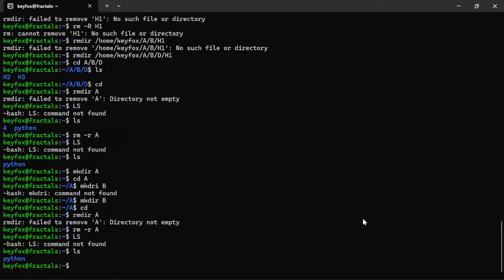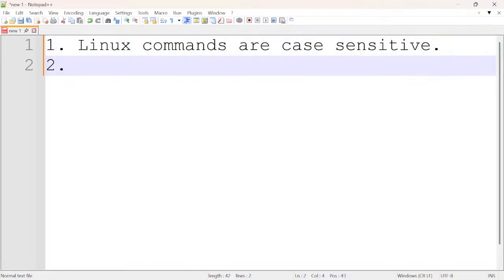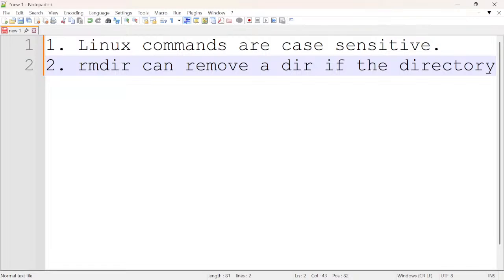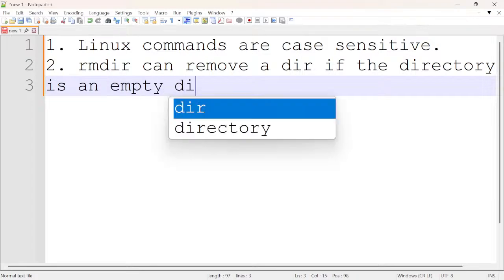Now let's say I have figured out this is a new thing I didn't know before. rmdir can remove a directory directly if the directory is an empty directory.